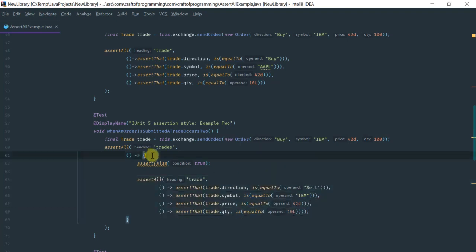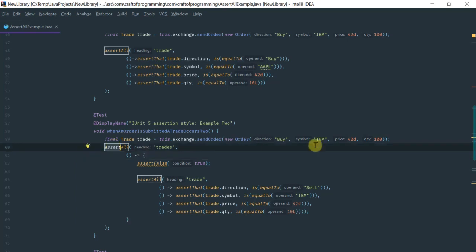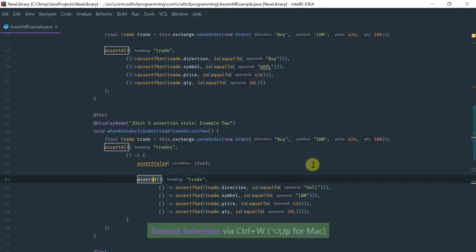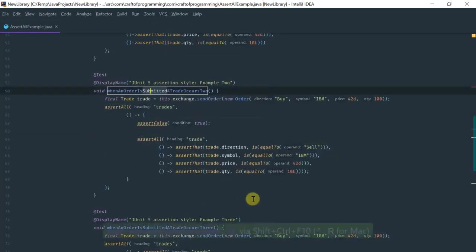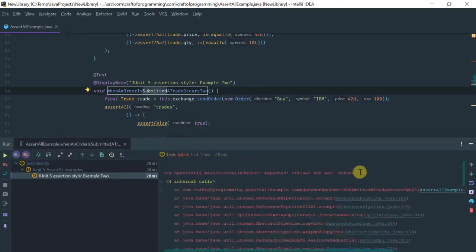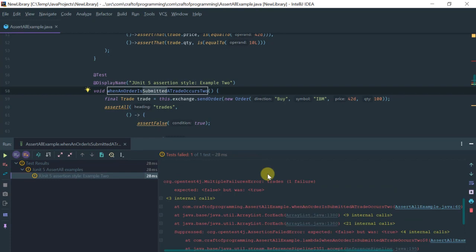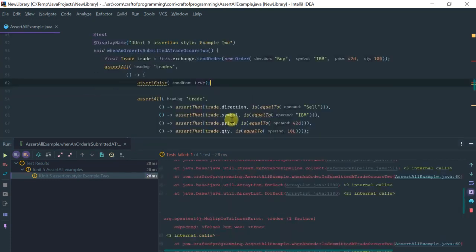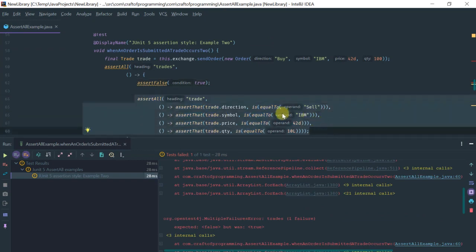Another thing that you can obviously see here is that I can deeply nest the assertions or groups of assertions. So assertAll here is taking a lambda that provides assertions, and one of them actually is an assertAll, and I could just do multiple levels of deeply nested group assertions. So let's run this example and see what we'll get. And like I said, the only thing that should happen is I should get just one assertion failure, and that's it, and the test should basically abort, and the next group assertion should not run.